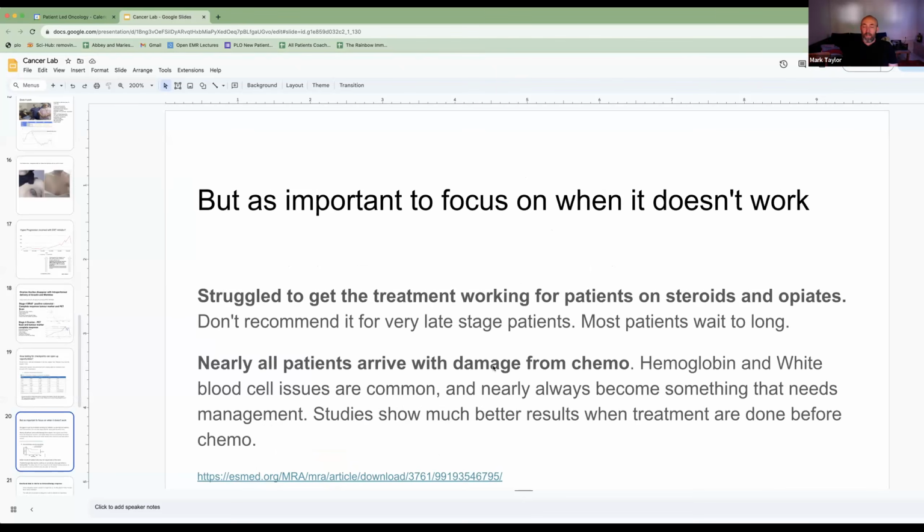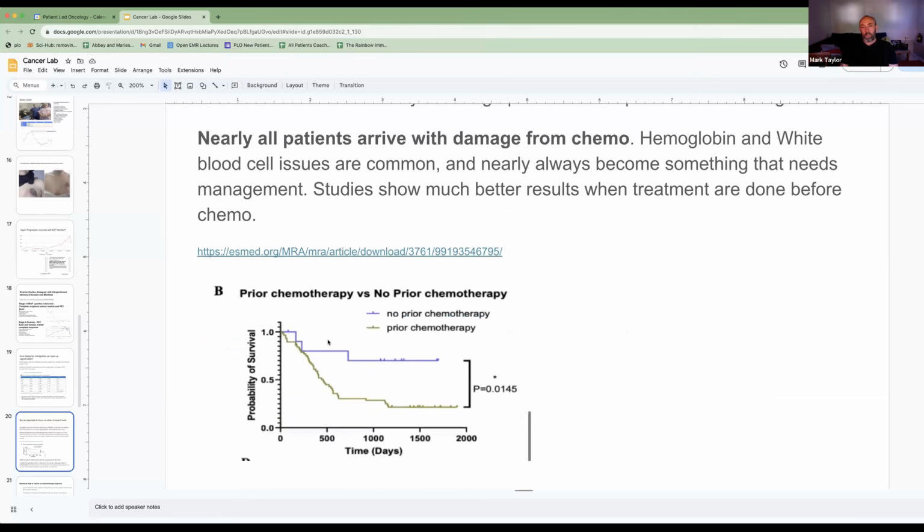Almost every patient we've had in the clinic has had damage through chemo. And that's a finding I don't think is talked about enough in the patient community, particularly in the cancers that get very high dose chemo, is how damaged the patients do get towards the end. A lot of people put a lot of hope on moving to one of these clinics at the end when all options run out. But if you look at the studies, this is a study that was done on intratumoral injections of cell therapies. Those with no prior chemo had 3 times better response than those with chemo.